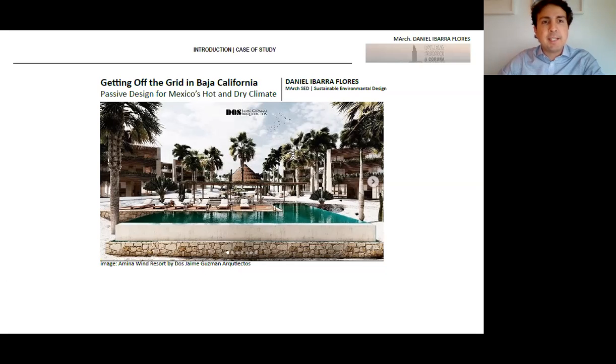The paper I'm presenting reports on an environmental design analysis that was carried out during the early design stages of a holiday housing development, aiming to detect the energy viability of the project located in Baja California Sur, Mexico. The analysis is based on the premise that there are no services available on site, no electricity, potable water, or gas. The success of the project relies on the possibility to produce and store its own energy without compromising the thermal comfort of the interior spaces.